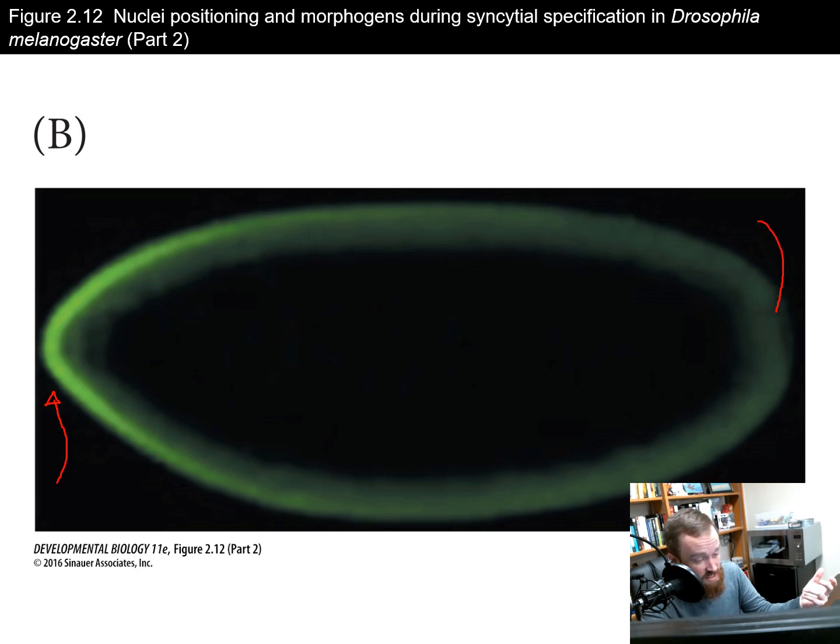And as you proceed down to the posterior, you see that it is much less bright. So there's a reduction in the concentration of this as you proceed across the egg. And so this gives one aspect of positional information. There's a lot of gradients that overlie on top of each other, and we'll talk more about them as we proceed through the class. But this is a big key player in early development of establishing the anterior-posterior position of this developmental process.